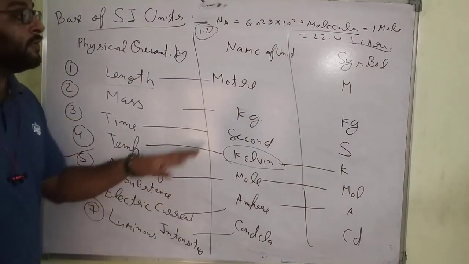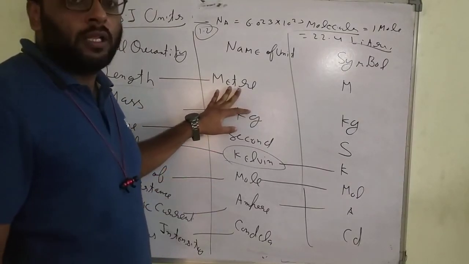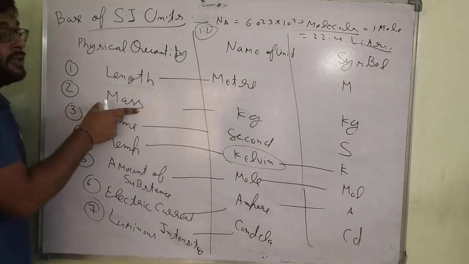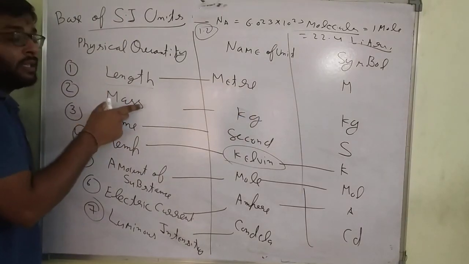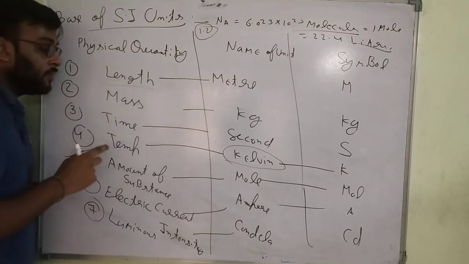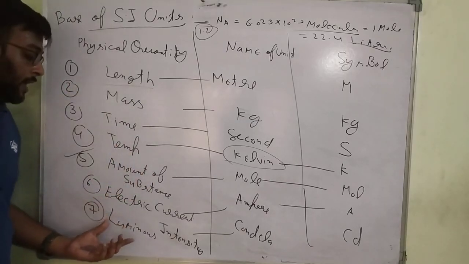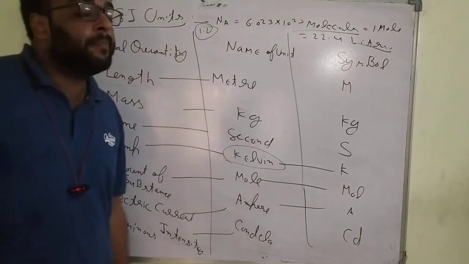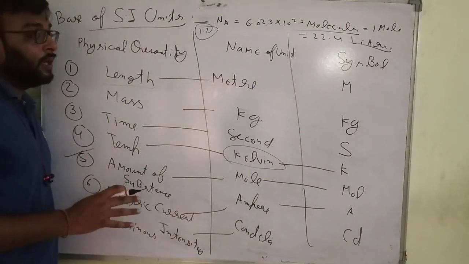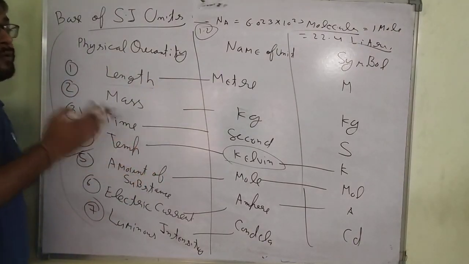All the units are related. Suppose we are considering the meter. A meter has relations with centimeter, decimeter, kilometer, miles, different relations. So they all are referenced to the base of meter. Mass: kilogram, pound, quintal, all compared with this reference. Time with the second, hour, all compared with this reference. Temperature with the reference of Kelvin. Amount of substance is always considered with the reference of mole. And current is always ampere, and luminosity is always considered in candela. These are the 7 basic fundamental units which are followed all over the world, and all other units of physical quantity measurements are converted from these units.